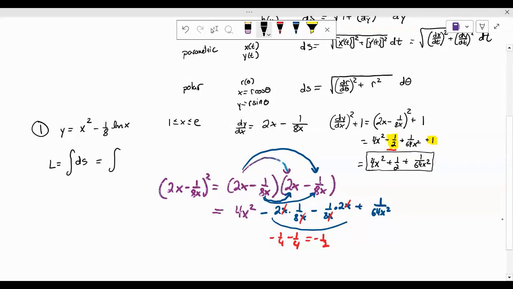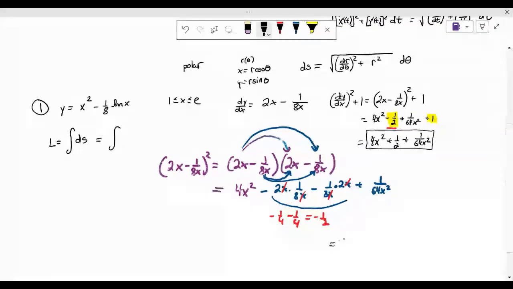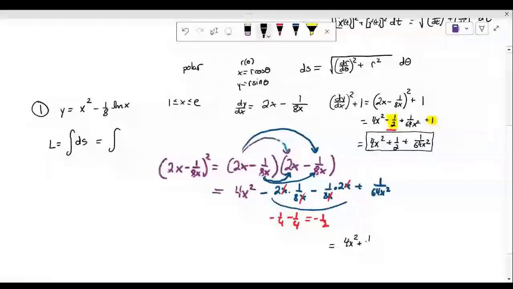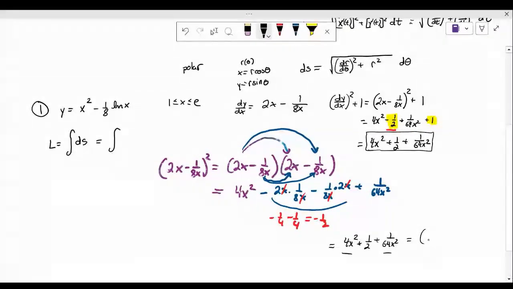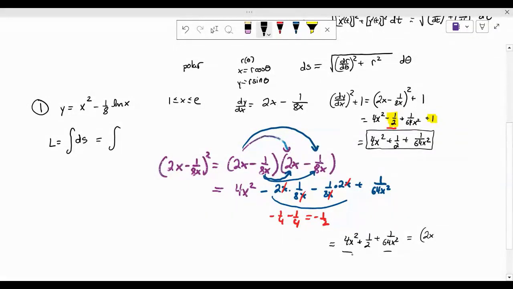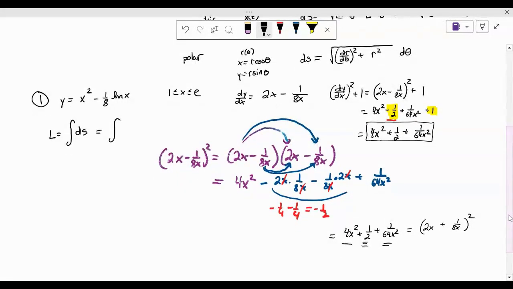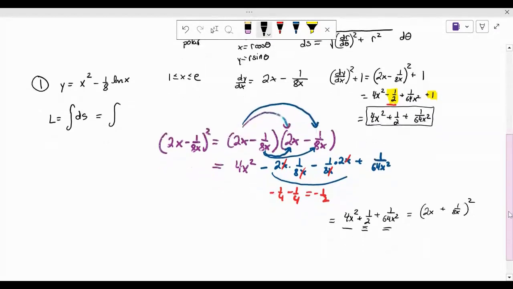Well, one thing we can always try, if you're not sure and you have a bunch of terms, is to combine them into a single fraction. But notice that the two outside terms we can think of as 2x squared, for the 4x squared, and the other outside term is like 1 over 8x quantity squared, right? And the middle term is positive. So it turns out that we put a plus here, and it factors. You often see that. I think I saw that in 2 of the problems on the paper review that your professors posted.